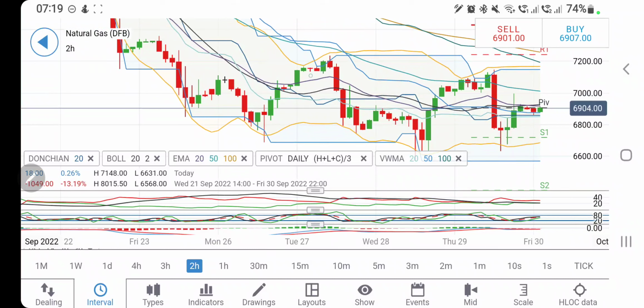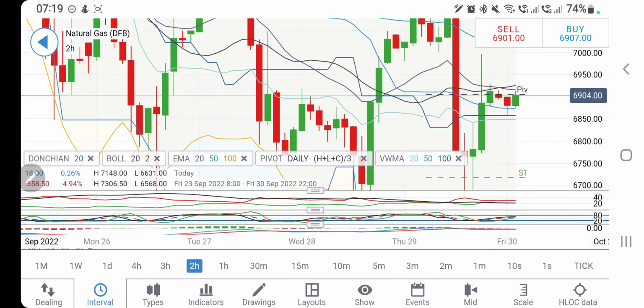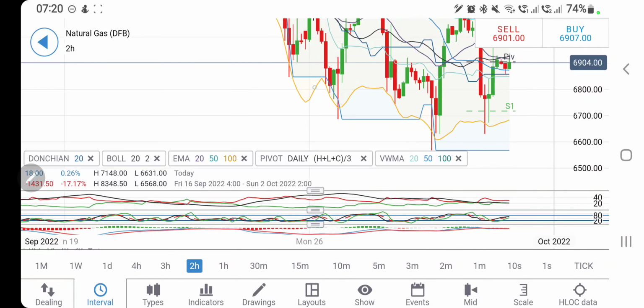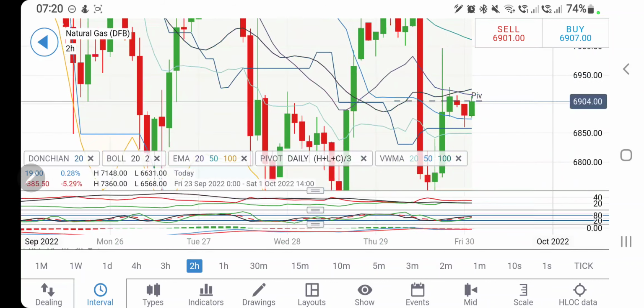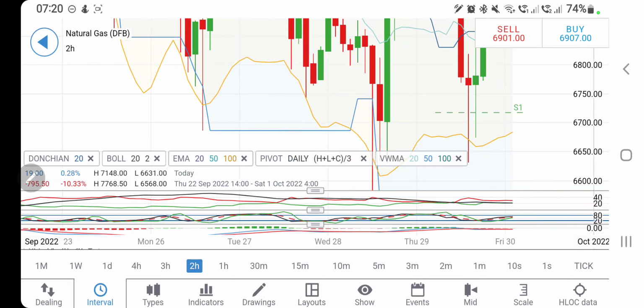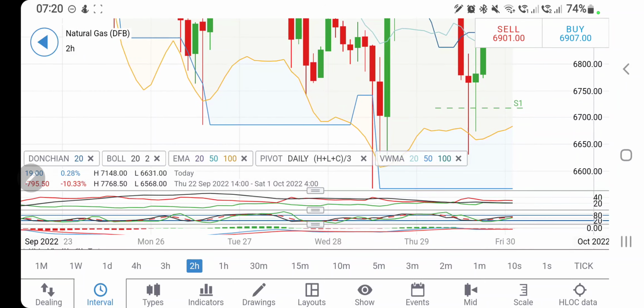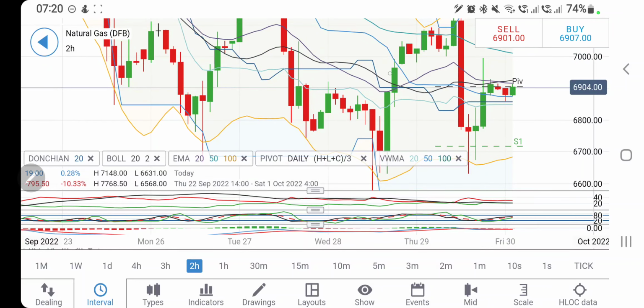On the 2-hour charts likewise, after the drop there, this has shown a reversal retracement and now is trying to drop again. Yes, if you see it trading below the zone at 6.85, certainly you can expect another round of drop for 6.8, and then you must observe that the bottom is at around 6.7. So be cautious. 6.7 should provide a very strong support if it tries to drop from here. Hence you can take a short entry, you can sell your positions at around 6.85 levels. Below that, certainly you can expect a further drop for 6.8, 6.75 and 6.7 levels. Below 6.7 it will try to crash more.